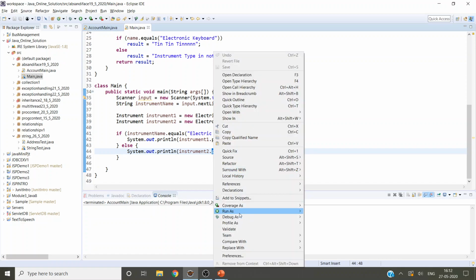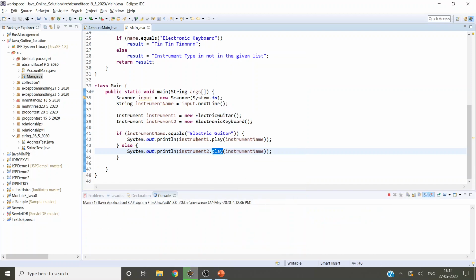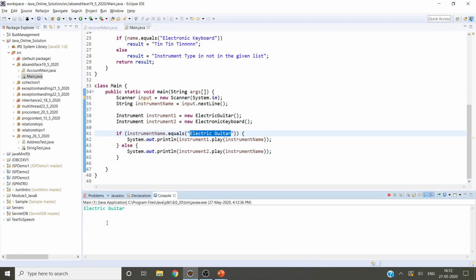Let me run the code. For example, I'm going to choose electric guitar.